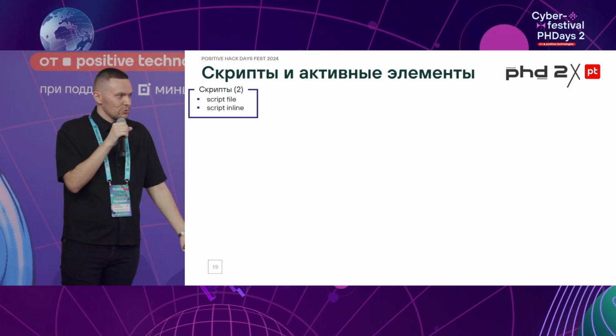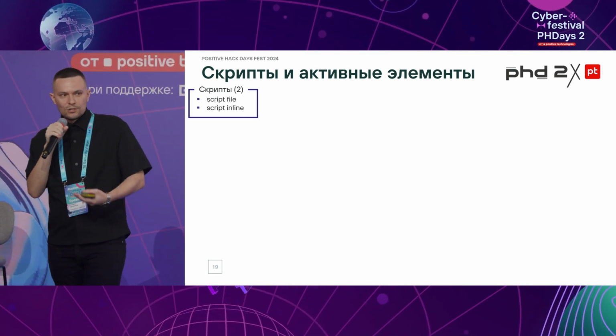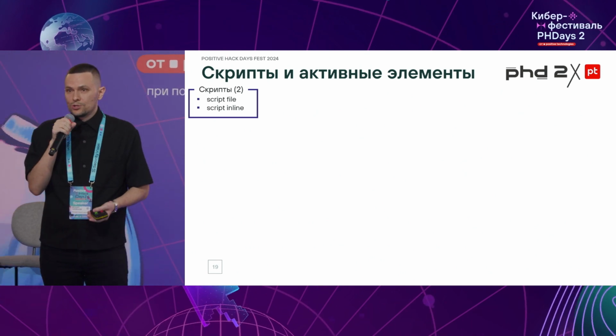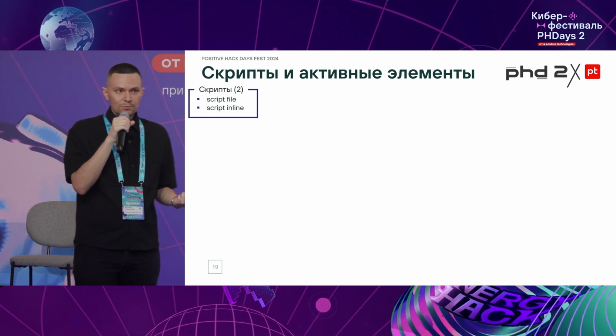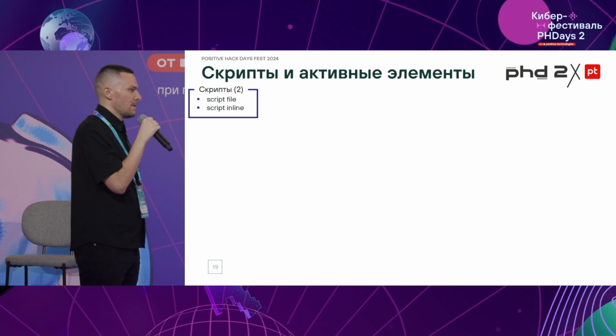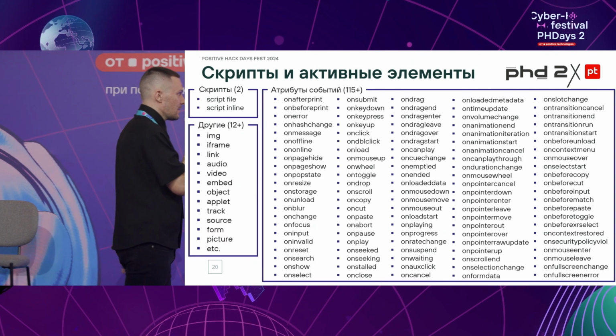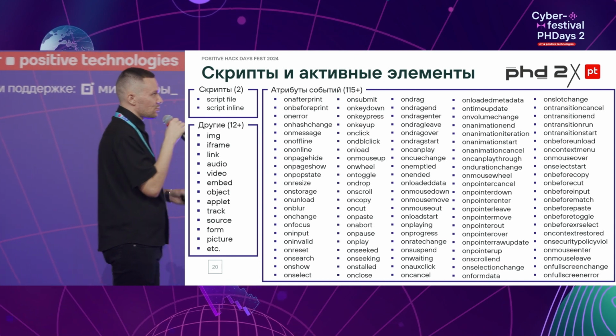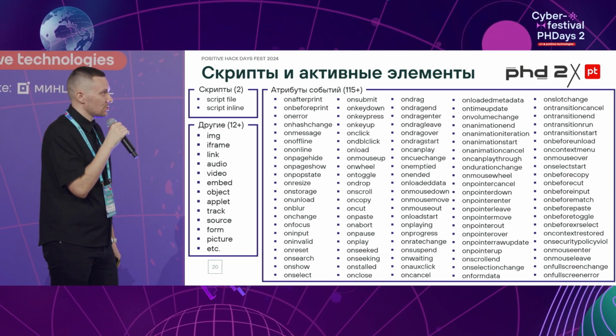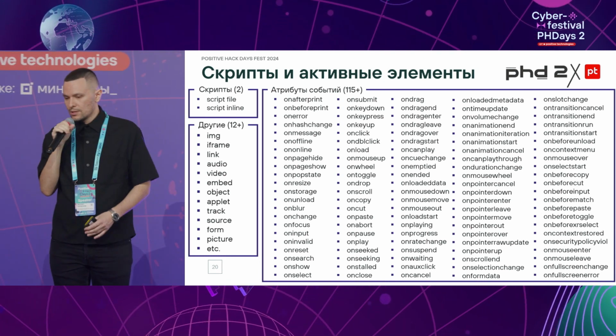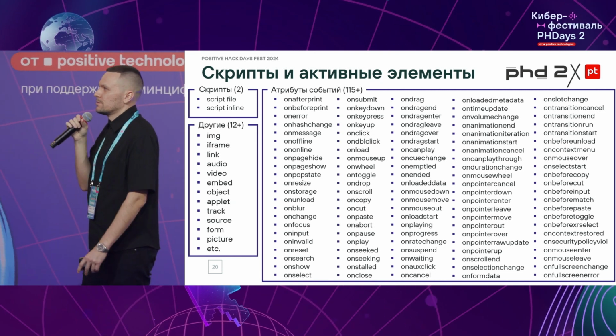Scripts and active element stock taking. At first sight, well, it doesn't seem that difficult. You take a look at the web page code. There are normally 2 tags. For scripts, it might be file-based or inline. Script file, script inline, but it's actually much more complex. For static entry points, there are over 100 of them in a browser.